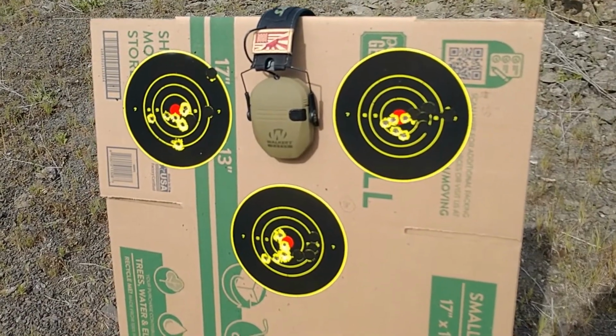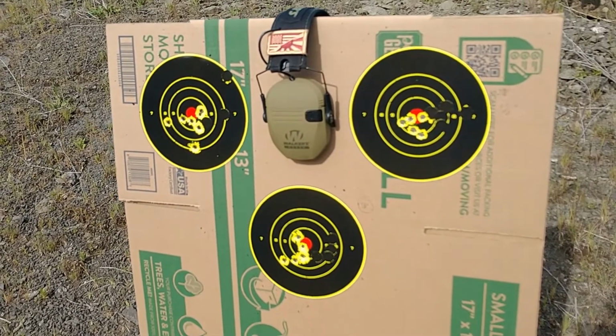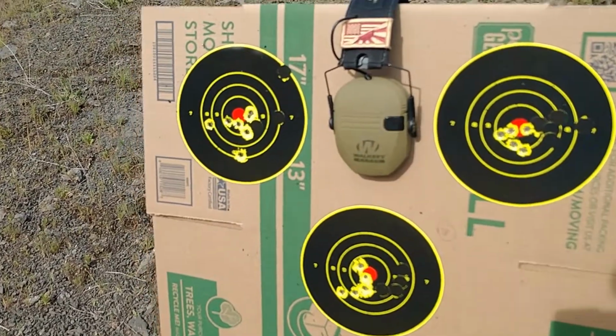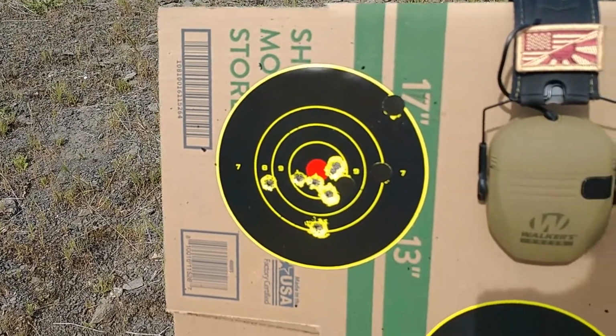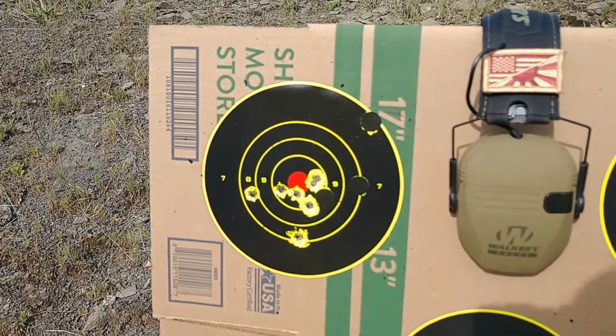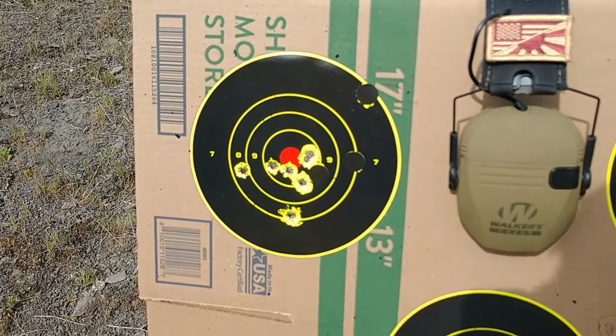Got the XTPs done, and they did just a little better than the cast. So let's take a look. First group, for some reason, is always the biggest. That came in at right at 2 inches. And that's still using the Accurate No. 9 for all these, 12 grains of Accurate No. 9.